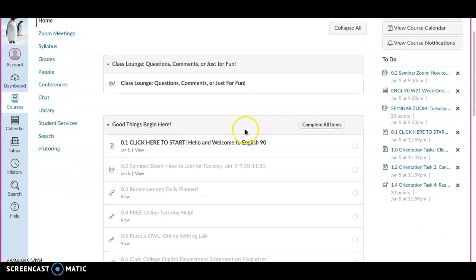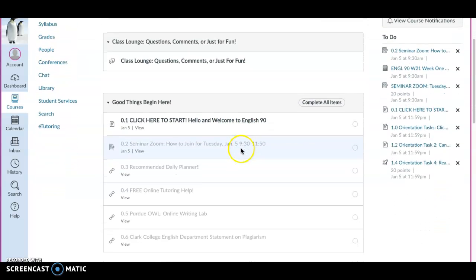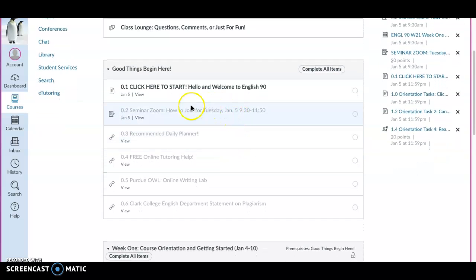One of the things I've done in the navigation of our course is set things up to have a requirement to complete a task before you can move to the next task. So you'll see that this task is the only one that's bolded. None of the other tasks will allow you to click into them until you complete this task. And you'll see on this page when the task is due. This is the latest that you can do it. And it will tell you what you have to do in order to open the next task. So in this case, all I have to do is view the task and then the next task will open.